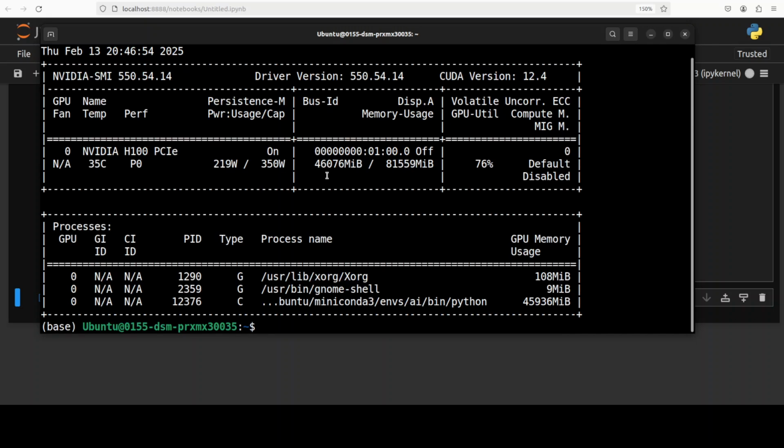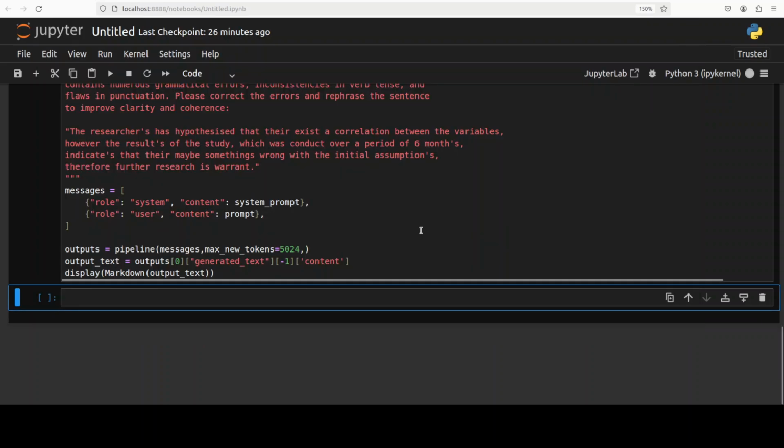So it is consuming around 46 gig of VRAM, and I have seen it jumping to 55 or somewhere around that in some cases. So make sure you have that much. Maybe you can even try it out on 48 GB of VRAM to see how it goes. Anyway, I'm just going to close it and then let's go back. It is still thinking, so let's wait for it.